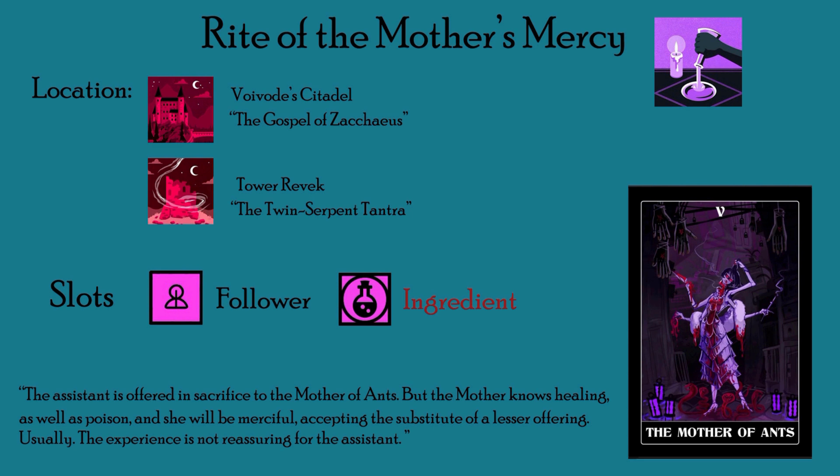Now, both of these are level 8 expeditions, so you're not going to get access to this till mid-game, and its slots of the follower and ingredient are useful. You'll probably have access to Sunset Rite before this, which is a little better, but this is a good one if you've got a good supply of ingredients. Now, it's the description, however, that makes it good.